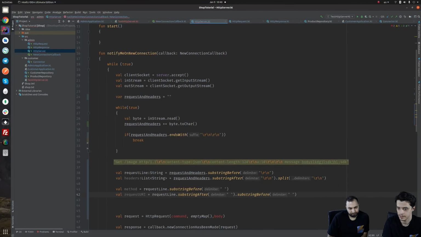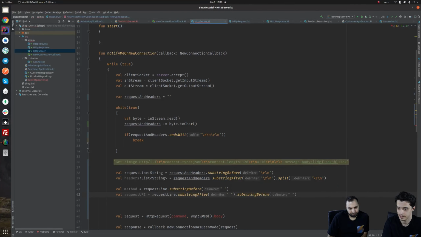So I'm returning a pair where the first is key, the second is value from each iteration. I iterate over all the headers, split them into the first part and second part, delimited by the colon, as key and value, then return the pair. Now we will have pairs.